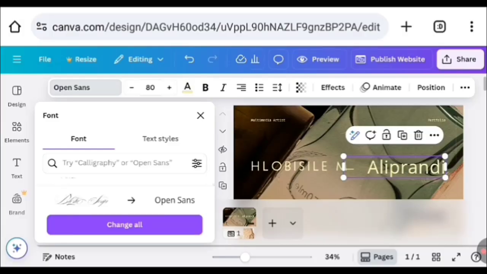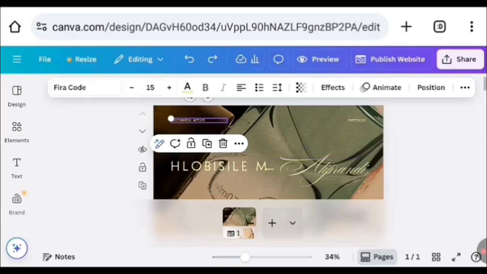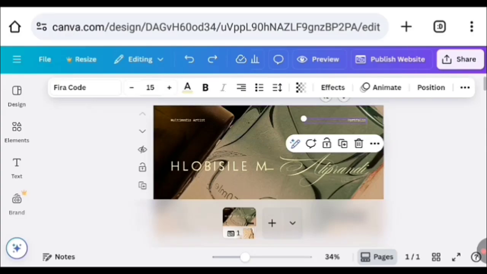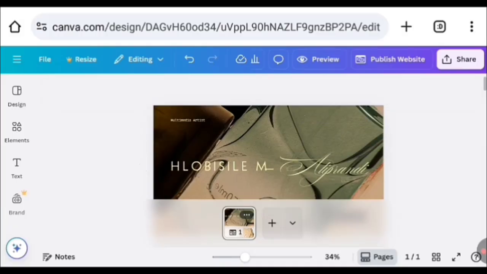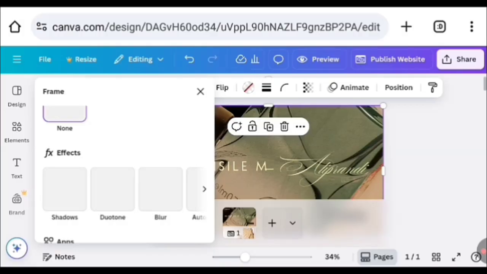And once you're done, you can say change all, meaning every other font that was the previous font on the page, it will change to that font that you would have selected. And then same goes with the tiny text as well over there. You edit them the same way. If you want to delete text, you can just click the text and click the bin there, or you could just click delete on your PC or desktop, depending on what you're using. You can actually do the same thing even when you're using your phone or a tablet.